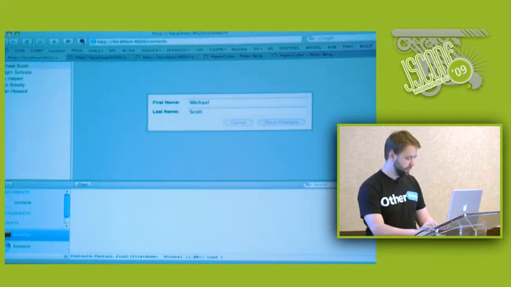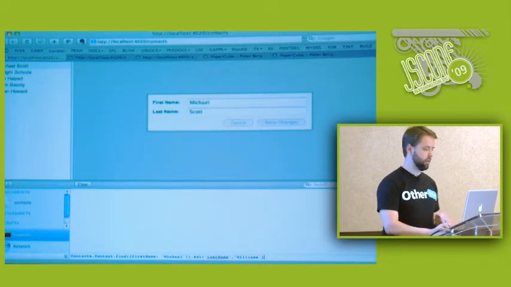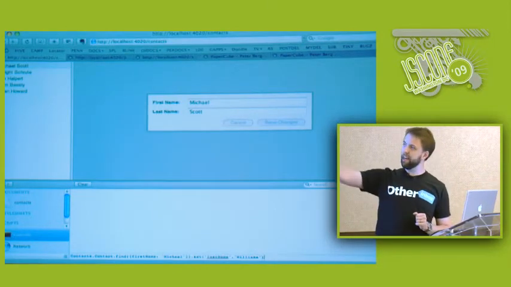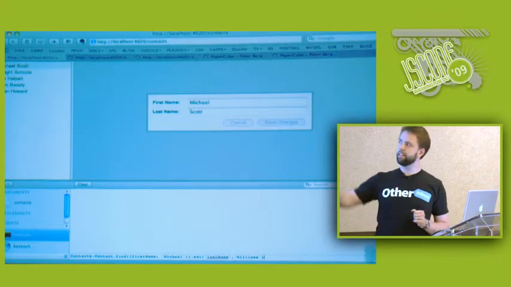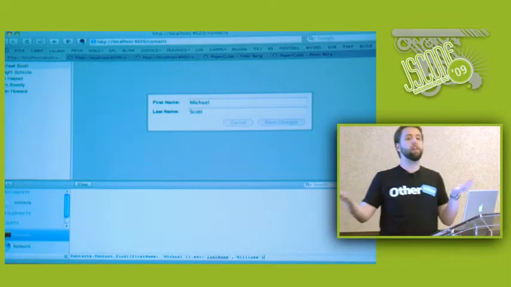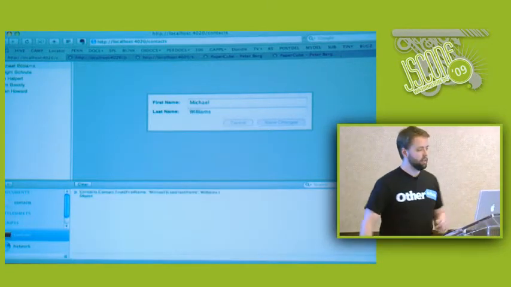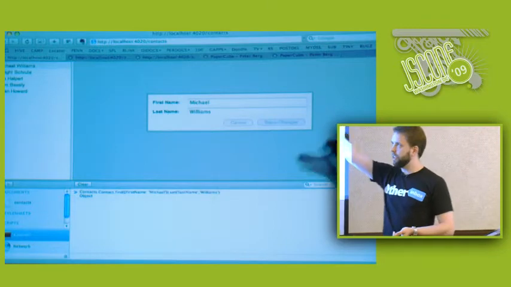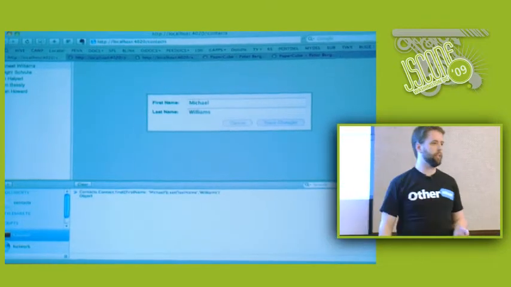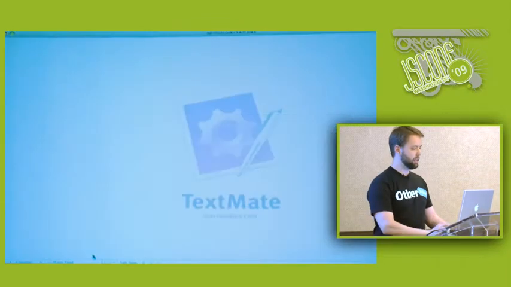So this time, I want to change the last name to something else. All right, so watch the list item with one eye and watch the detail view here with the other eye. Or just take note of it, and then after I change this, you can just compare. All right. So it just changed. The list item changed, and this here changed. So let me just show you the code that actually makes that work.